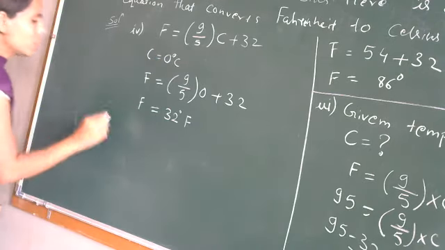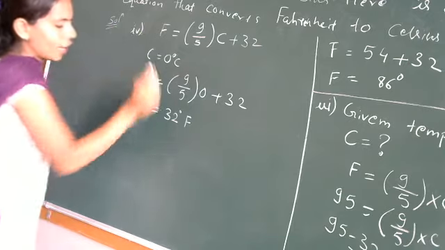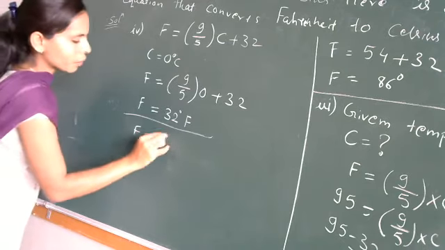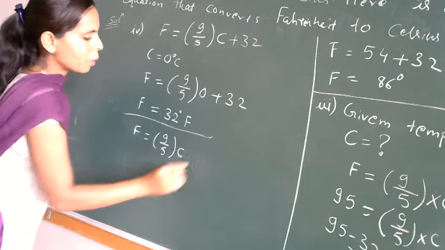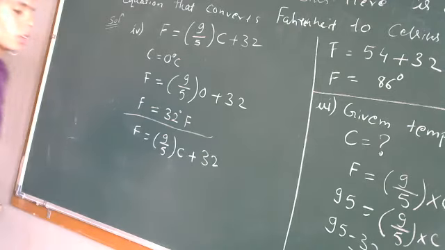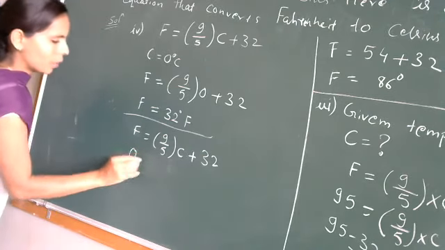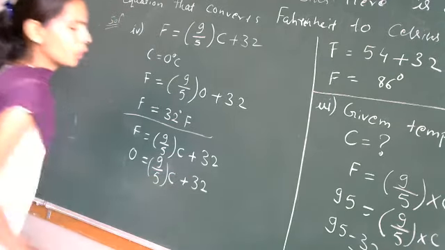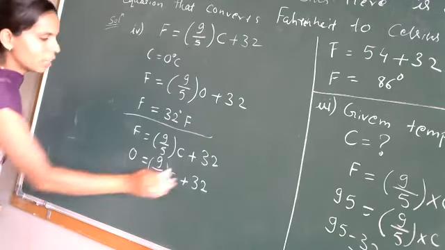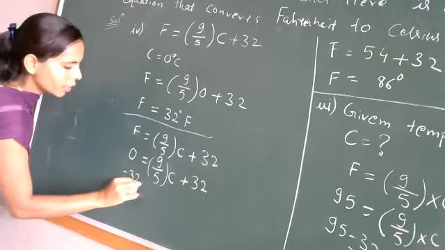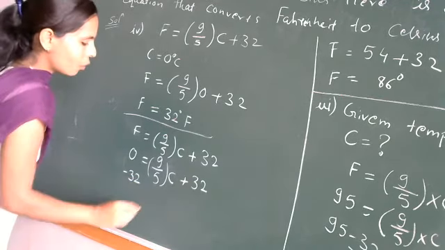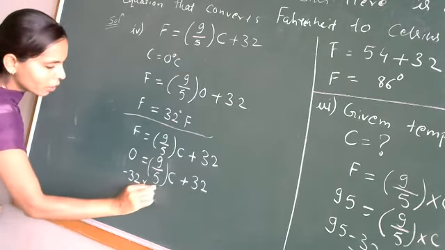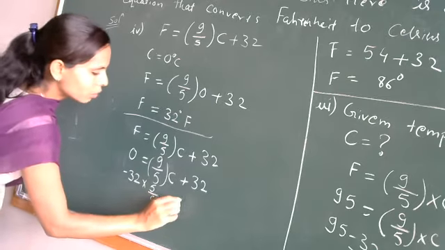So if you do a reverse way, because they have asked when you put the value of Fahrenheit as 0 degree, what it will be? So in the same expression we have to put that. We are having the expression F is equal to 9 upon 5 C plus 32. Now when we put the value of F as 0 and we want to find the value of C, what we have to do? We have to shift other values on the left hand side. So shift 32 on this side will become minus 32, right? Then what we have to do with 9 upon 5? We have to shift it on the other side. It will become 5 upon 9 is equal to C.